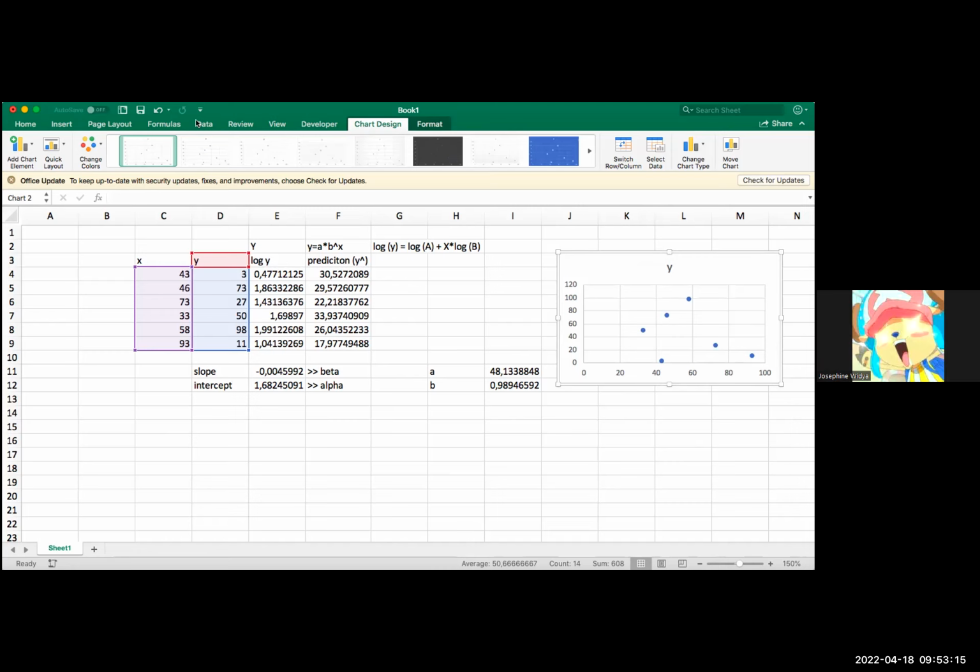Okay. Anyway, if you use this random data, this model is not correct. This model is incorrect for this random data, so we need to use the exact data.